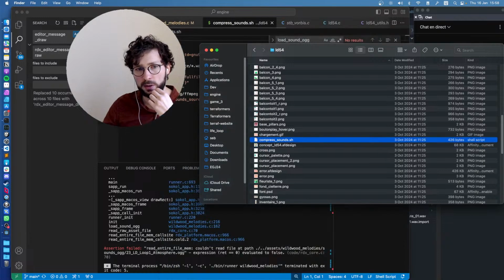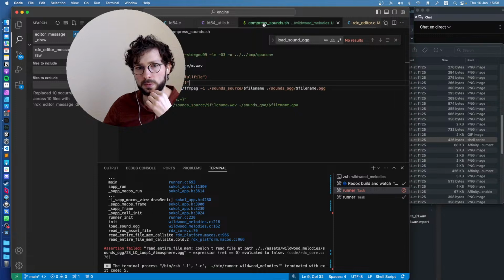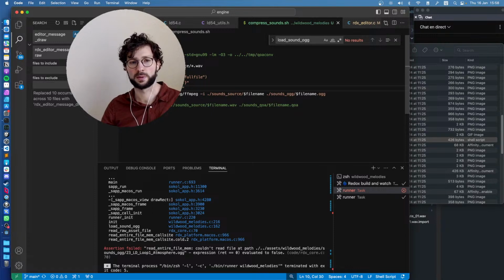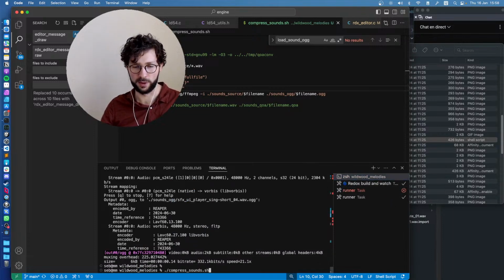Here. Ah, this line. Okay, I don't know what I did, but I managed to mess it up. So this line actually removes the extension.